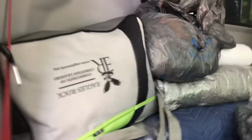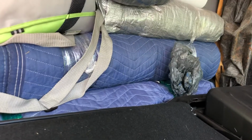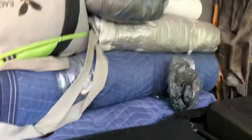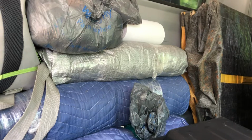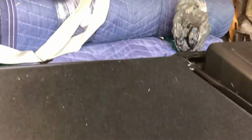And here has some rain gear in there. There's a couple moving blankets. Those are good to have. You might have a banister, or you might have to take apart some furniture on a hardwood floor, to protect things. There's a clean plastic tarp if you're cutting something up inside a house. That's good to contain the mess.